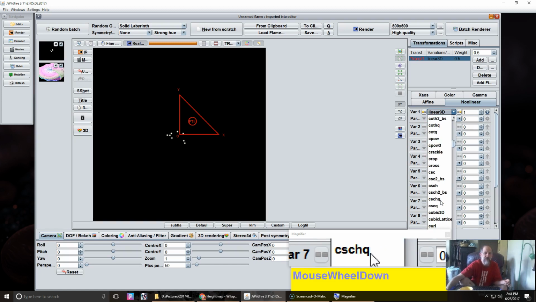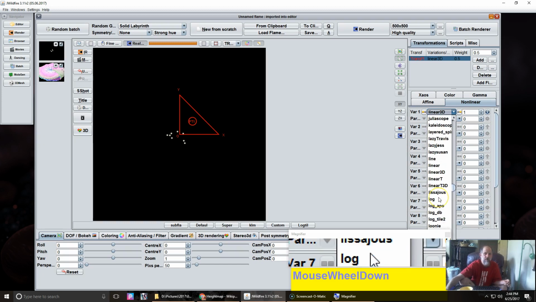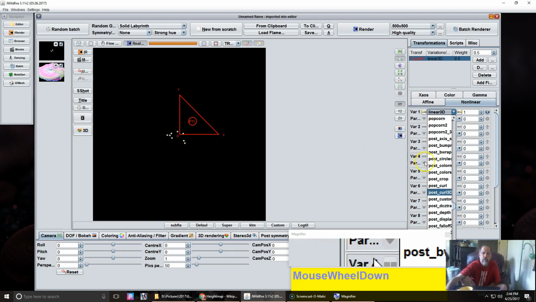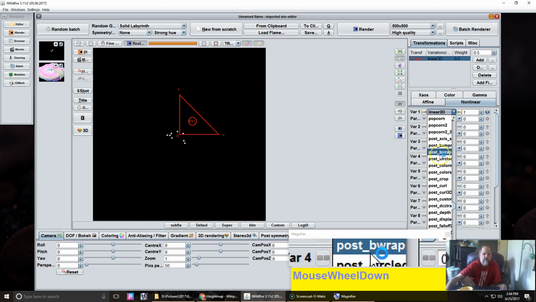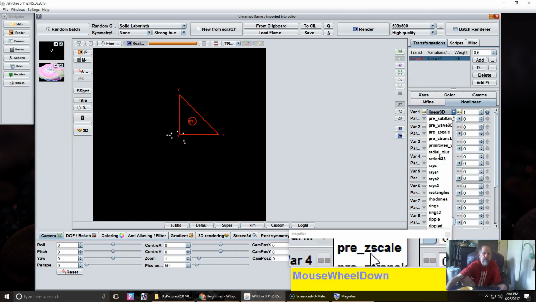We have displace map. And also we have the post variations of those: bump map, color scale, displace map, all can be used for kind of the same purpose, but just in different ways.